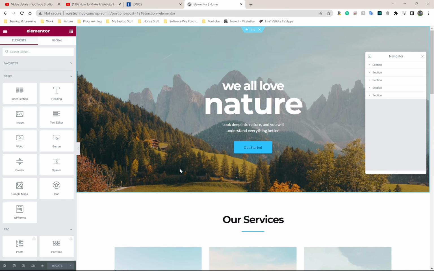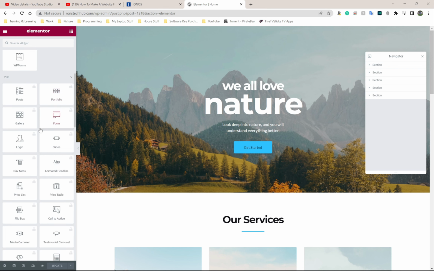It looks very similar to what we had before. The top banner is missing, but from here we can change almost anything. So on the left hand side we have the Elementor elements, and if you scroll down the side we have the free ones at the top, the ones that are labeled basic. So all of these here are labeled basic, these are free. You have the pro ones down here.